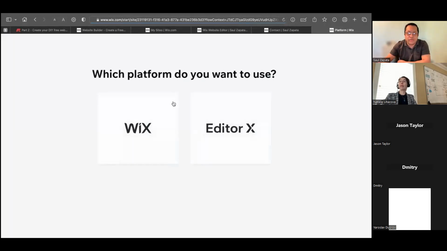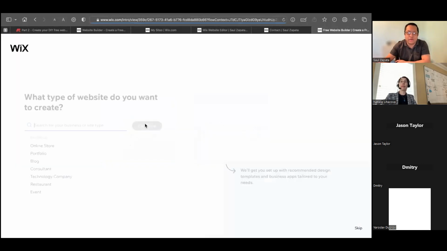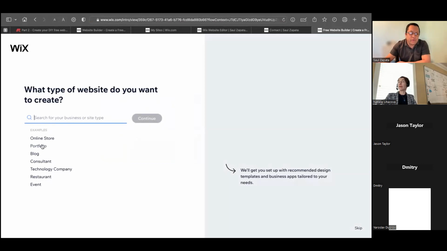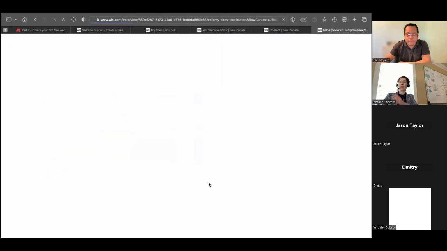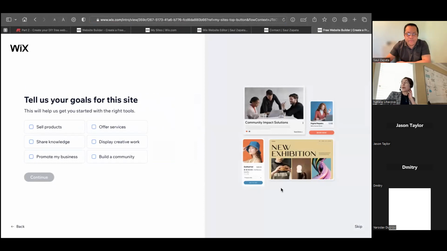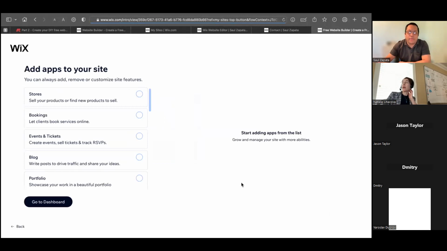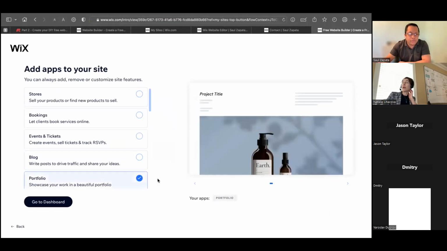But it's easier if you choose a template, because it makes everything much easier, especially if you don't know how to configure some of the stuff. When you were creating yours, which category did you choose? Portfolio, yeah. This one.